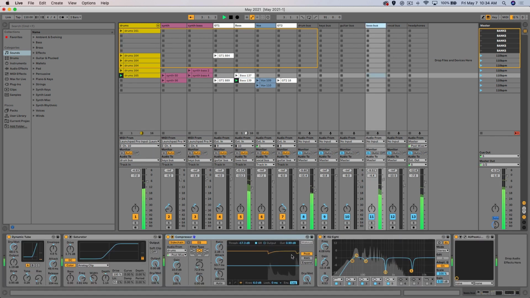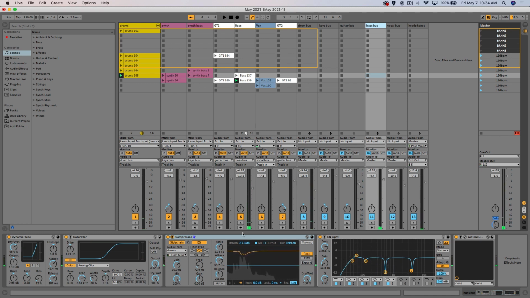This is the kick. So when there's no low end being played, the bass can resound. When the drum kit's playing low end signal, the bass backs off. So it seems pretty fair, right? It's a good way to balance out your low end. So that's what I have on my bass bus.